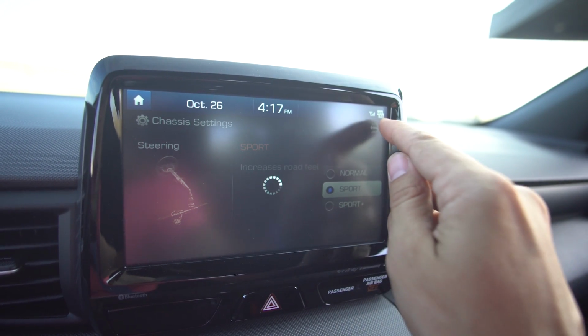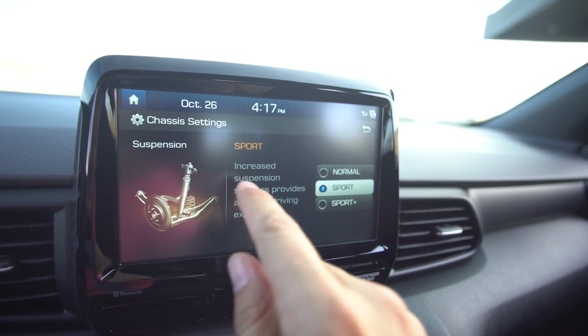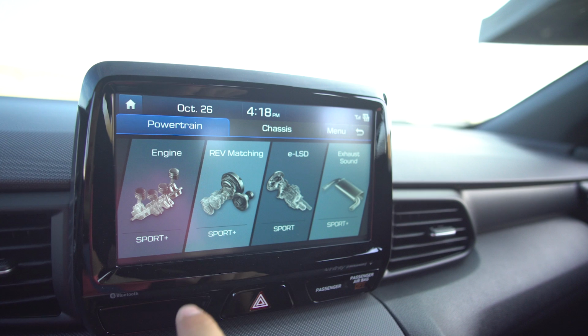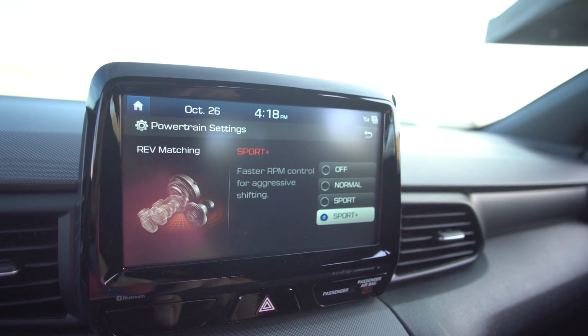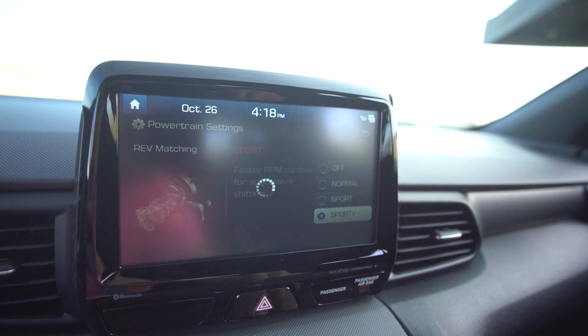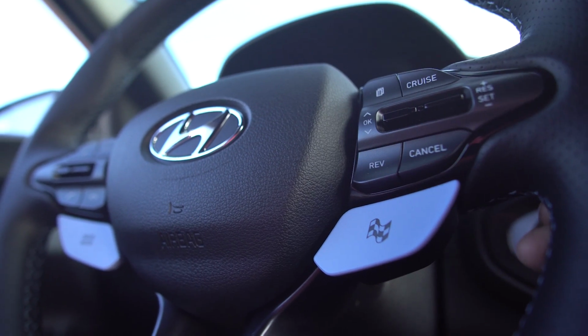I will tell you why I love it. It is because I can customize my suspension. For rough roads, N suspension is very, very rough. Now I'm able to put it in N custom so I can go into the softest suspension mode on the terrible roads. The only thing that I think sucks about the N custom mode is that's where you put in your auto rev matching feature, and once it's in N custom, you can't change it on the steering wheel. That's right, it blocks you out.